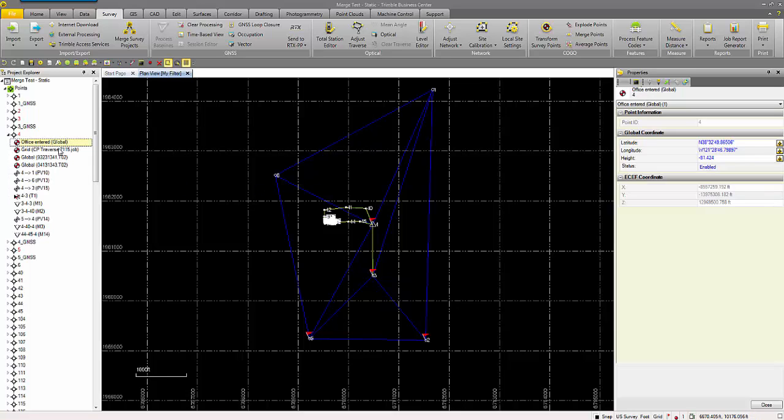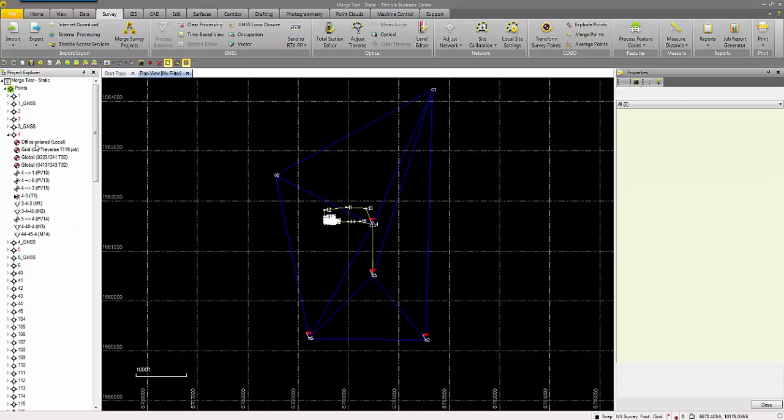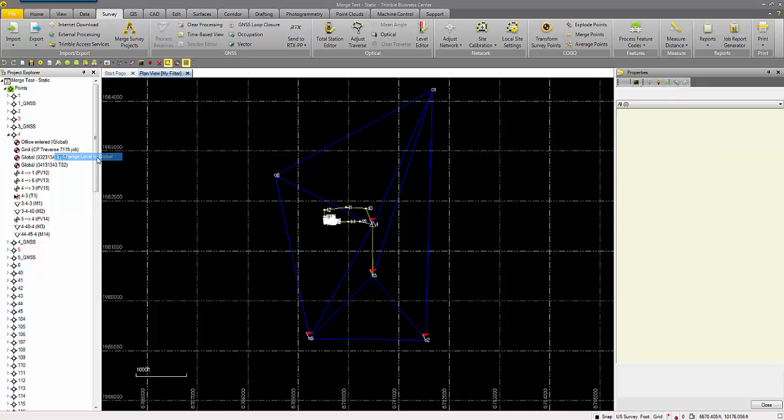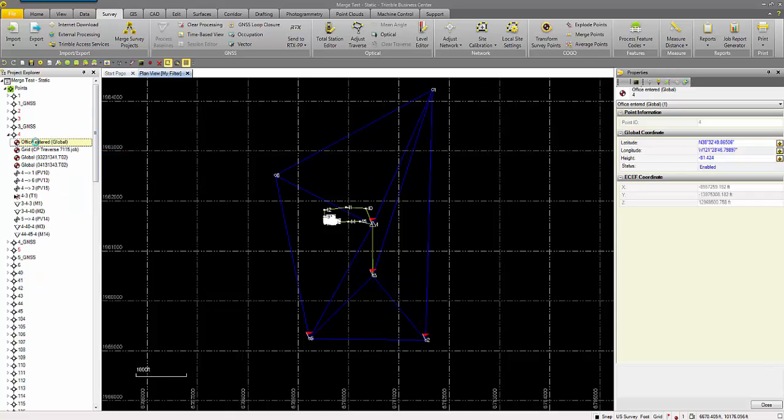Well, now in 3.70, if I go in and have my off-centered point, in this case, this is my Opus solution that I've imported, I see the local point there. I can change that simply by right-clicking and clicking Change Local to Global. And now my off-centered point is a global coordinate, and I could use this as a basis for my site calibration.